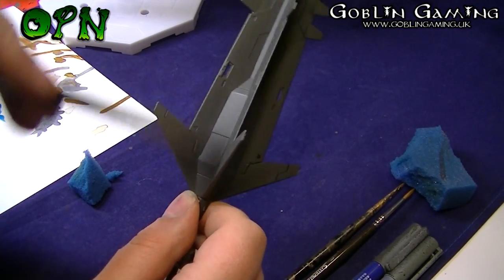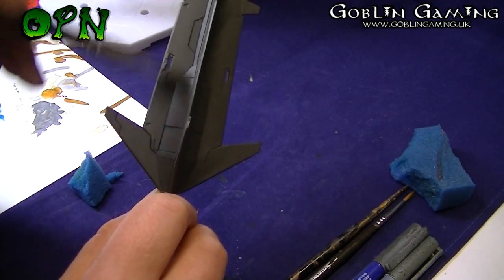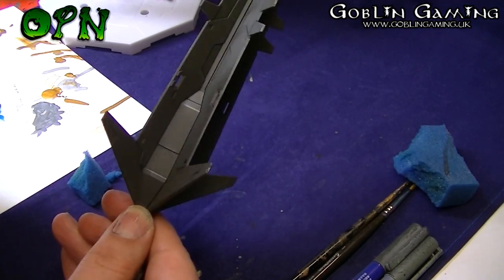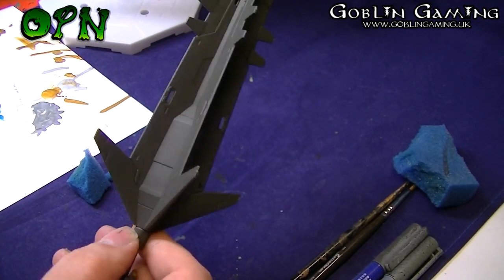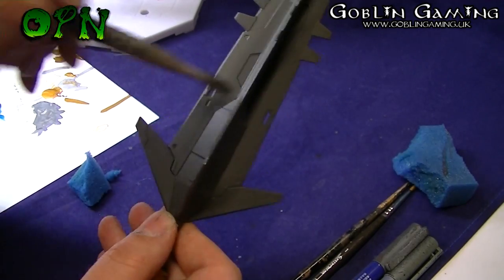Here I'm dry brushing Vallejo Game Air Chainmail Silver, and I'm just giving the mace some really cool metallic edge effects, which is going to make it look more realistic and add a little bit of a weathering feel to it.